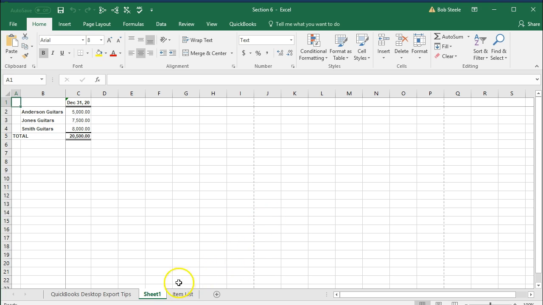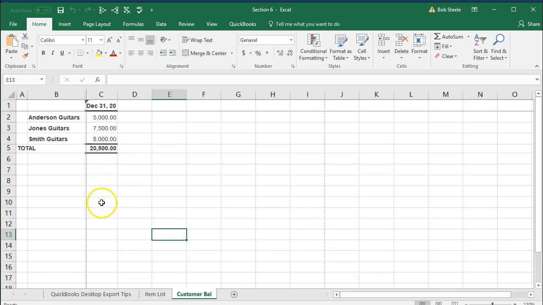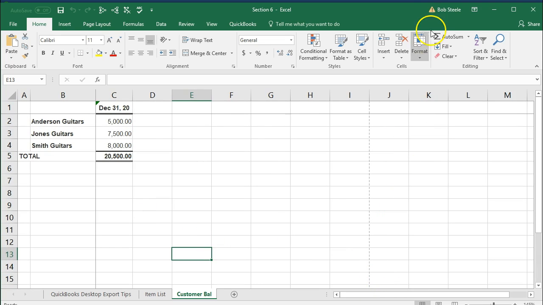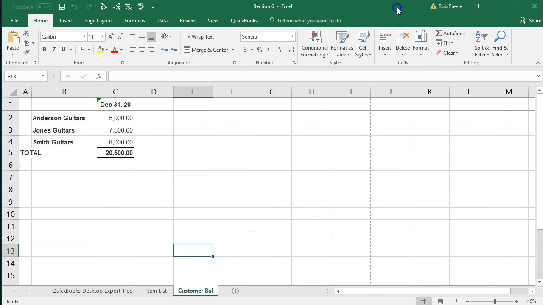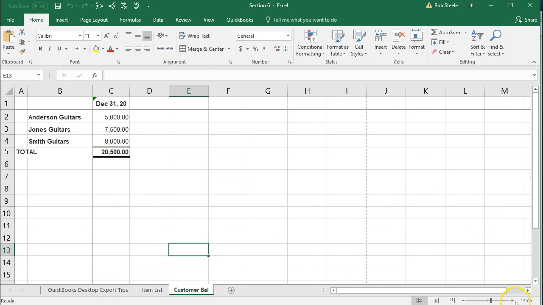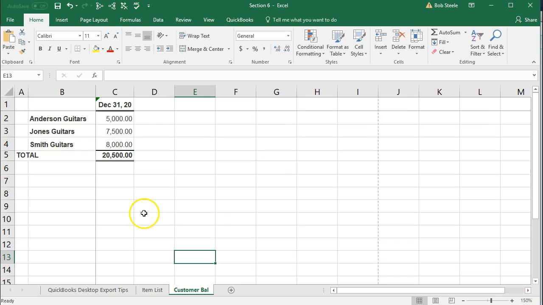It should then open up the Excel sheet and add the new tab, that new tab including this new information. There it is. Now I'm going to put this tab after this one. I'm just going to click on it and drag it over, and then we're going to name the tab. I'm just going to put customer balance for short. Then I'm going to hold down Control and scroll up, or you can use this item down here, just to make it a little bigger so we can see it. That looks like the correct data.